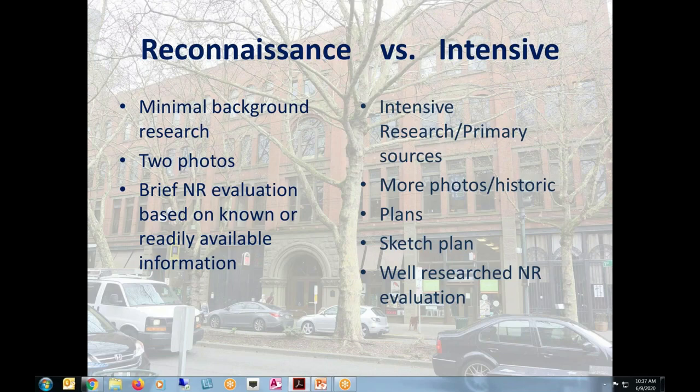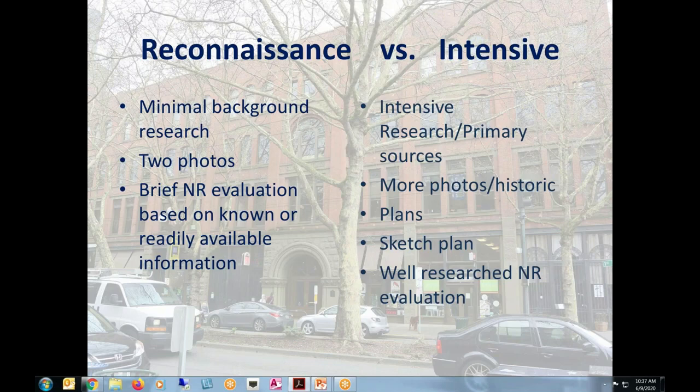So when we hold the contract, and it's for Historic Preservation Fund funds, then it is required to meet the qualification standards. So Section 106, not required. CLG grant survey, required. And for any contract that we hold with consultants.